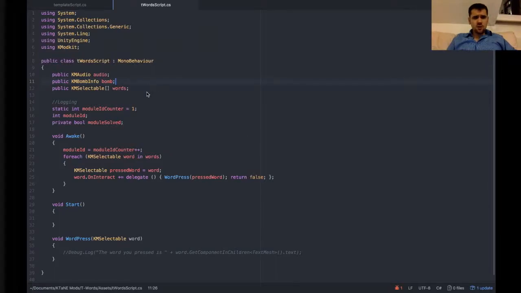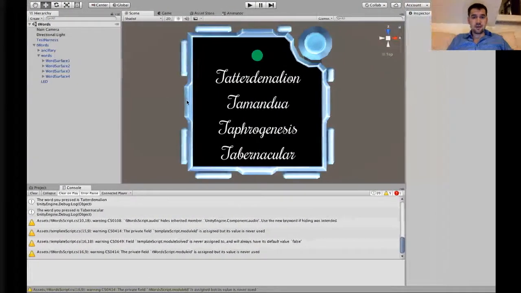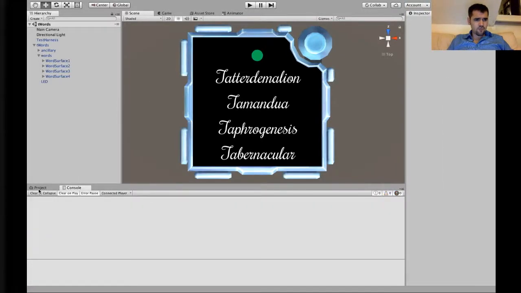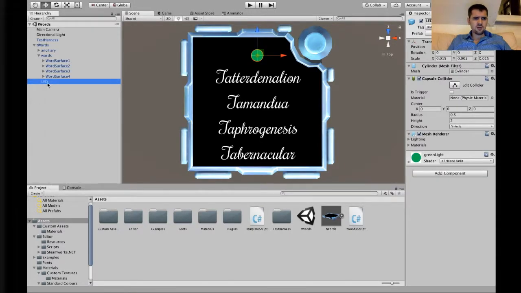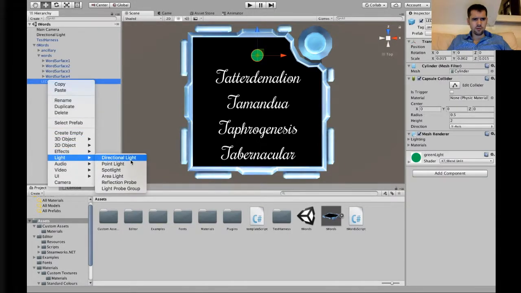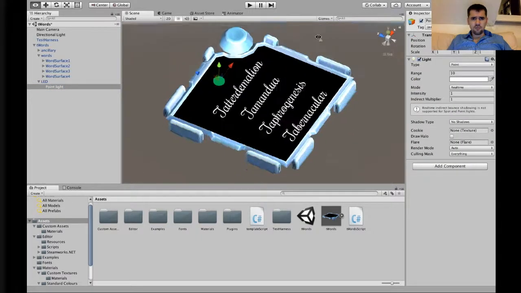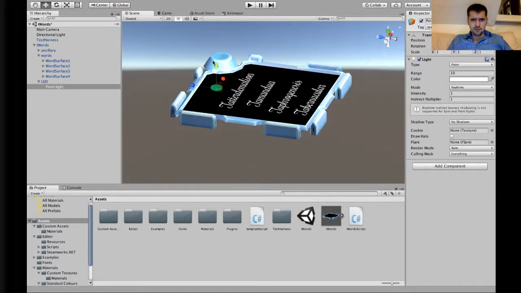So the first thing we're going to need to do is determine to pick a colour for the LED. Before we do that, I'm going to go back into the inspector and just create a few new materials. I am also going to create a light. So this bit you don't really need to follow along with. It's just something that I'm going to do because this is how I sort of fancy this module being. So we're going to call this here LED light.